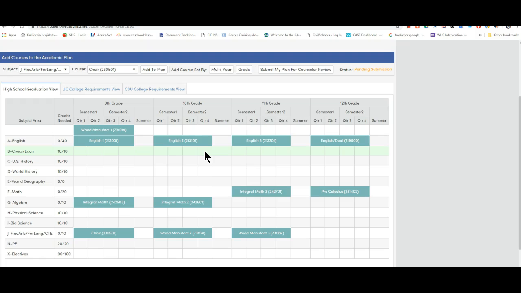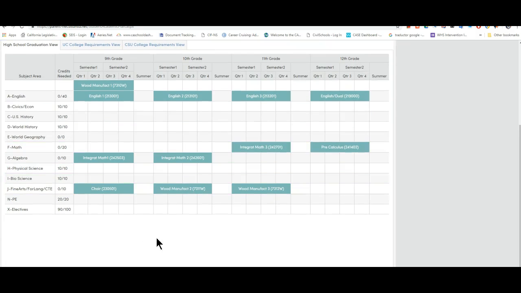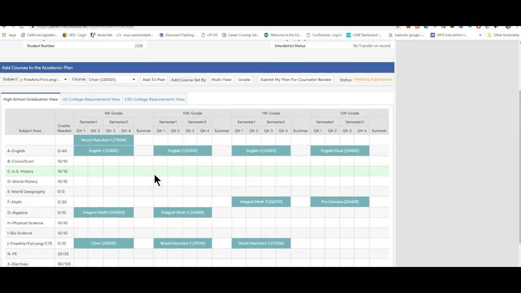Okay, so that's the basics of adding courses. And again, things to be checking for is that you have 8 courses, plus advisory. And that's one more sample I'll go ahead and do, because what we've done is we've set up a multi-year for advisory, since everyone's going to have advisory for all 4 years.